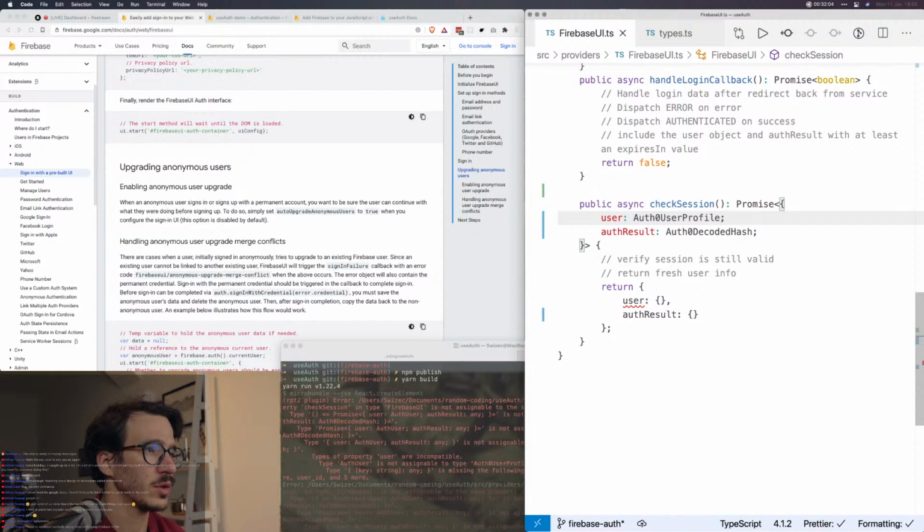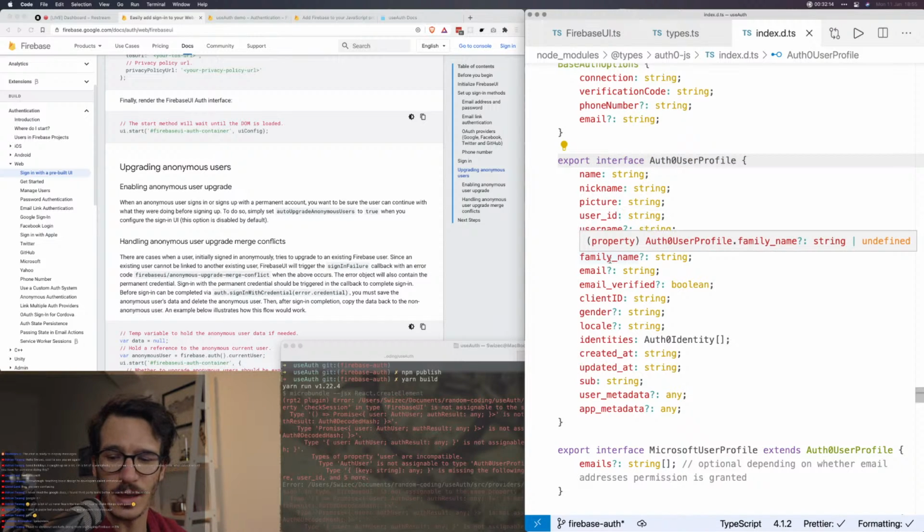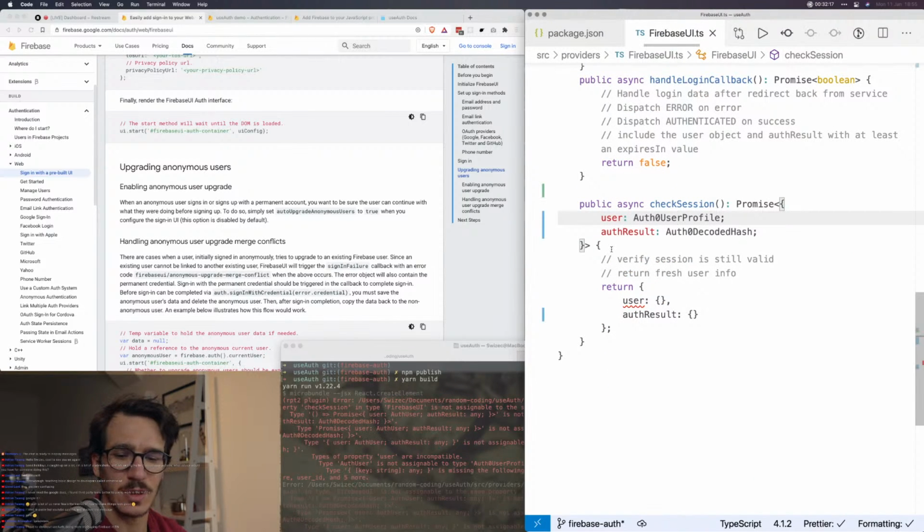Come on, import user, nickname, picture. Goddamn it. So these types are way too strict.